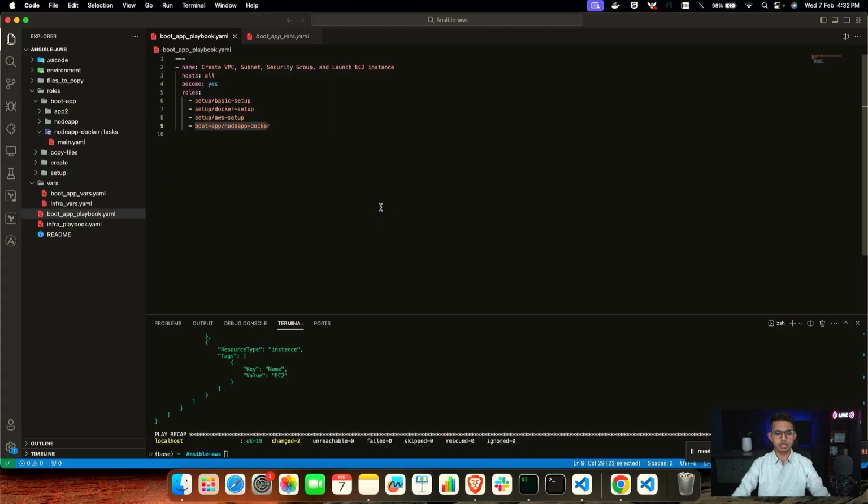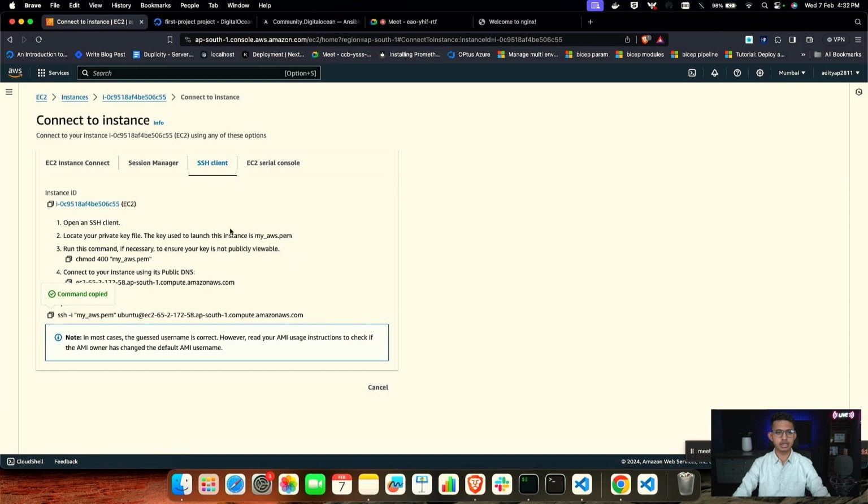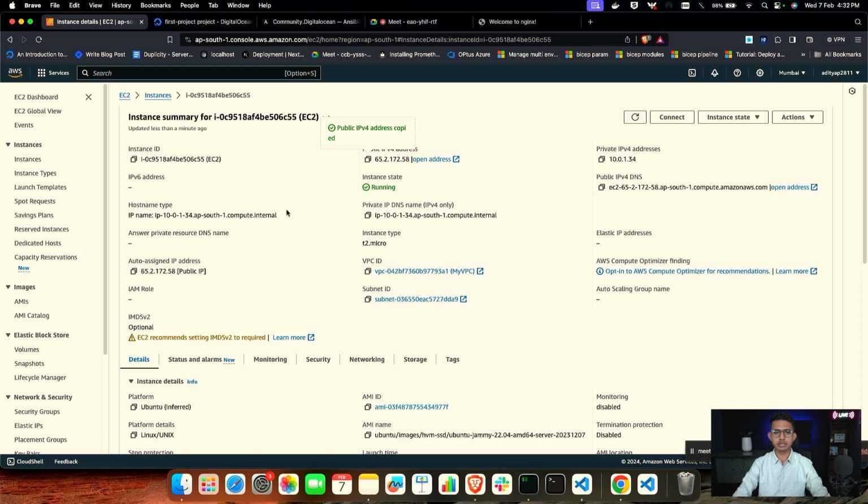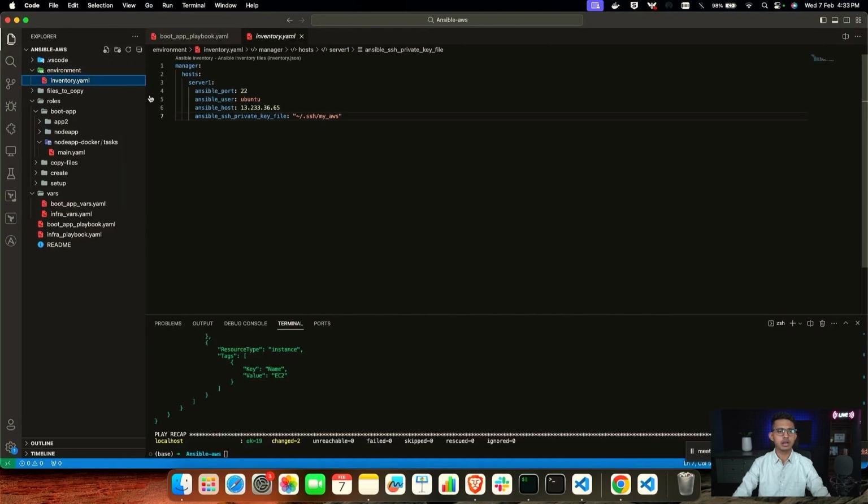first of all, I need to get the IP of the server to be added into the inventory like we did earlier. We'll copy this IP and change the IP, and also we'll give the path of the AWS private key file using which my Ansible will log into the server and execute commands.